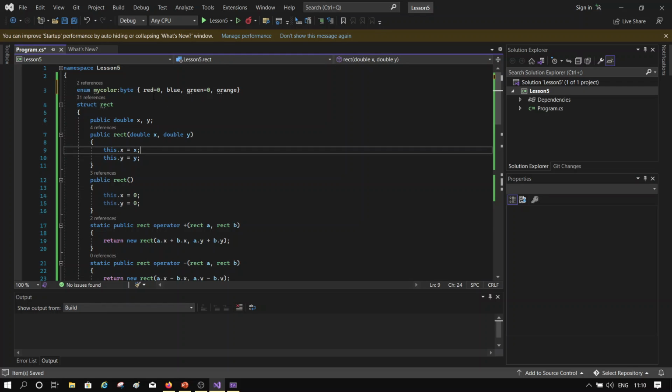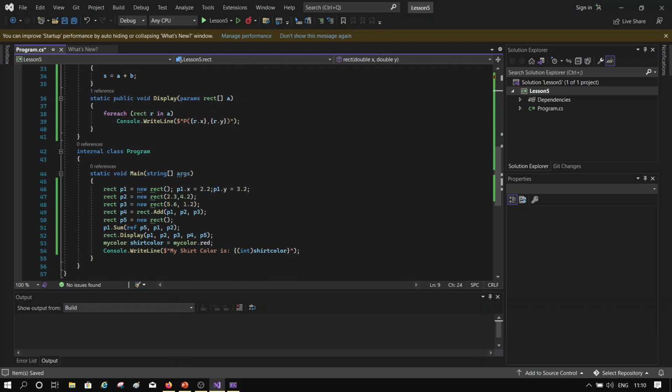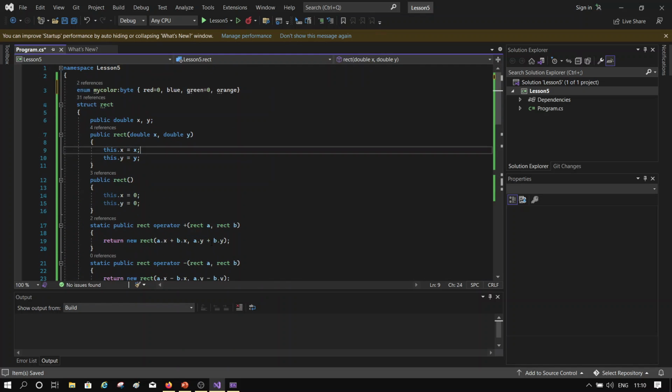Answer is no, because red and green are not unique. The switch statement will be confused, right? So having said that, whenever you use enumeration in case of a statement like switch, this has to be unique, right? All the numbers have to be unique, otherwise you cannot.